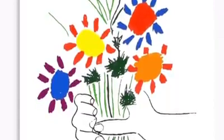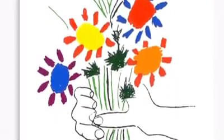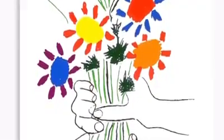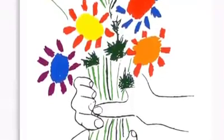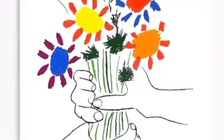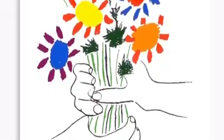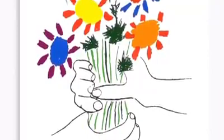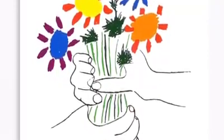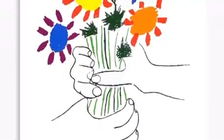Remember that by this time in Picasso's life, he was quite old. He was already in his 60s. What do you think he chose to do a childlike image like this for? How do the 2 hands in this image symbolize peace? Do you see it as a single person holding the bouquet? Or maybe it's one person passing it off to another as a gift?